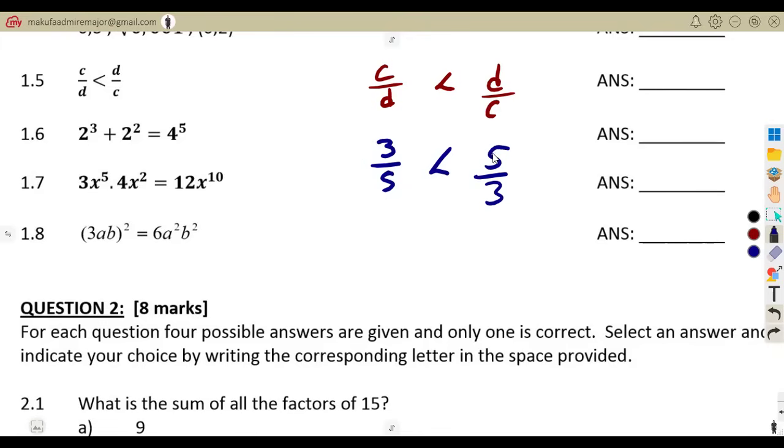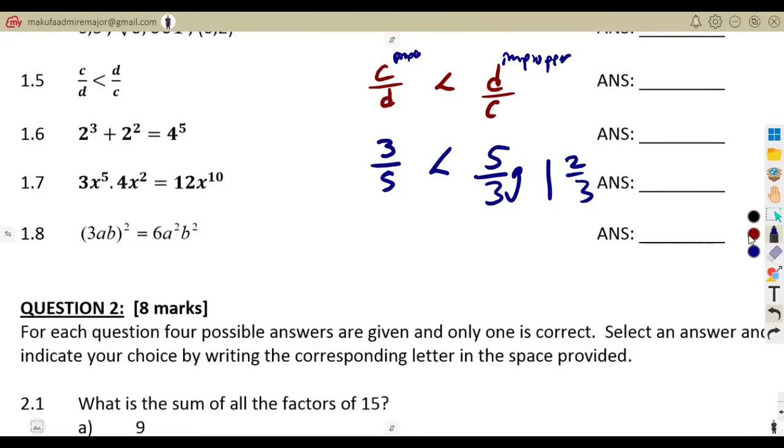5/3, if we are to check, this is an improper fraction, which is 3 into 5 is going to give us 1 and 2/3. I'm just giving an example to see what is happening. So this is a proper fraction. This is an improper fraction. An improper fraction is supposed to be bigger. Like if we consider 3/5, is it going to be less than this? That is exactly what we have. This is less than, which is actually true.